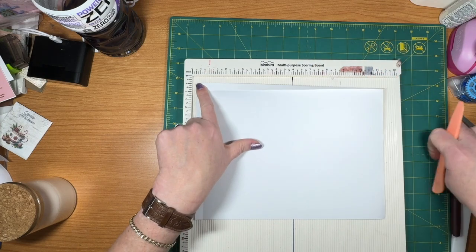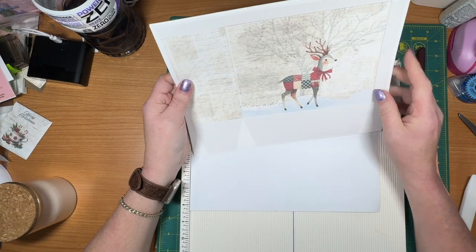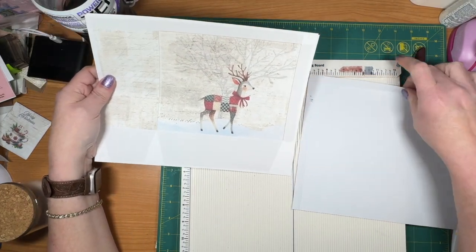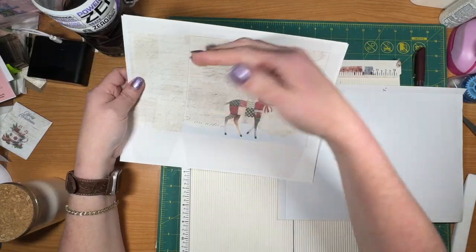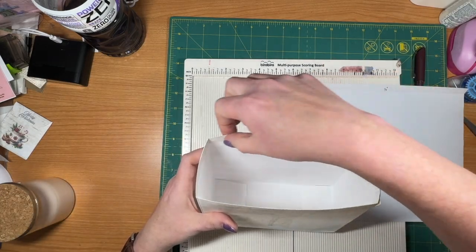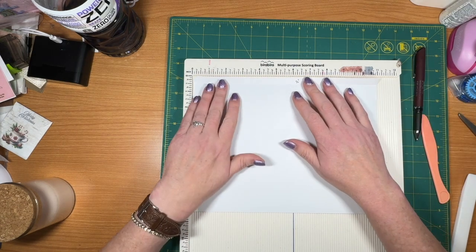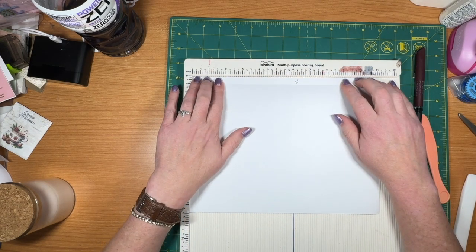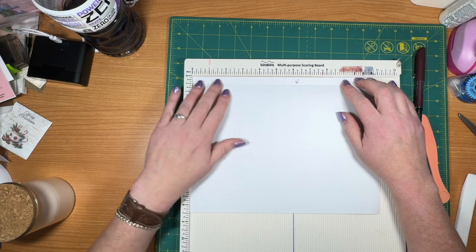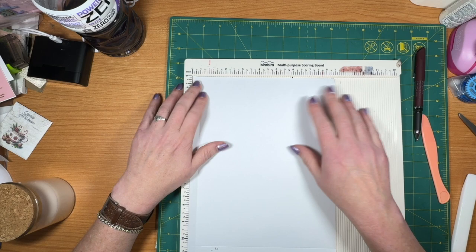This one's going to be this side, so this one here is going to be this part, where this one is the top part that's going to fold down. And you can see where it goes in there to close that up. And you can do this with pretty much any kind of bags. So then what I decided, I kind of looked at my measurements here.